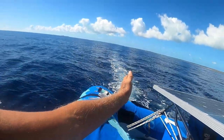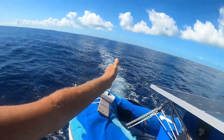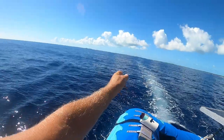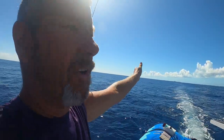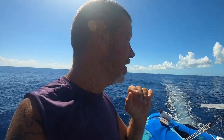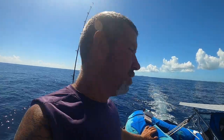You don't want it right in the middle of the prop wash, the wash that the boat is creating, but it's right off the edge. To let you know, you don't want this lure to be out 200, 300 feet or yards if you can't go fast enough. We're doing 4.5 knots right now. I'd like to be doing 5.5, but I've caught fish doing 4.5 knots. This is slow trolling in a sailboat.